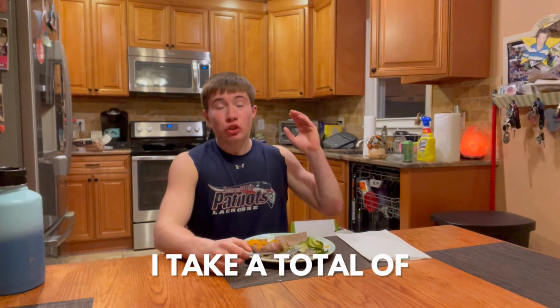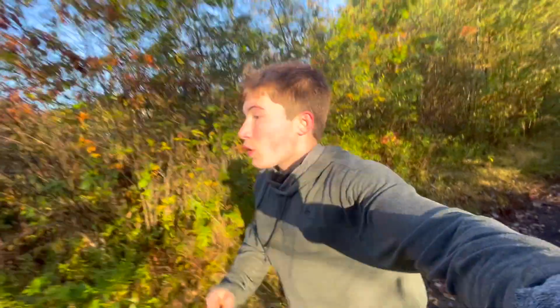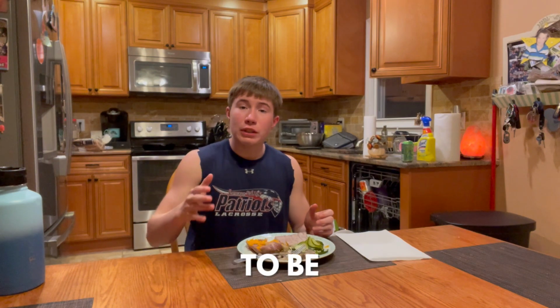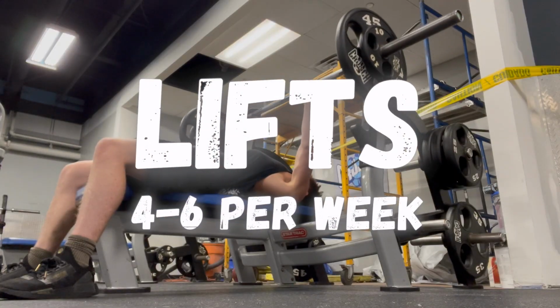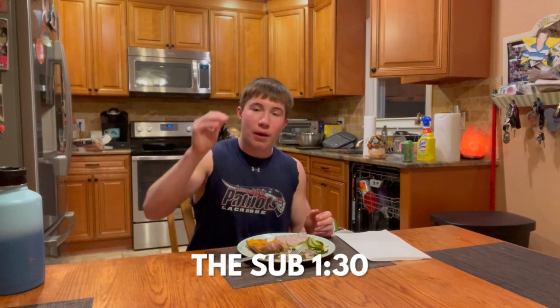I take a total of 0 full rest days, but I do take days off running and I take days off lifting. And during my marathon prep, I am still going to be at least running or lifting once a day, depending on the day. Like Mondays and Thursdays, I take off running, and lifting I kind of just sprinkle in throughout the week so I can gain as much muscle as possible. But the overarching goal is the sub 130 half marathon PR.